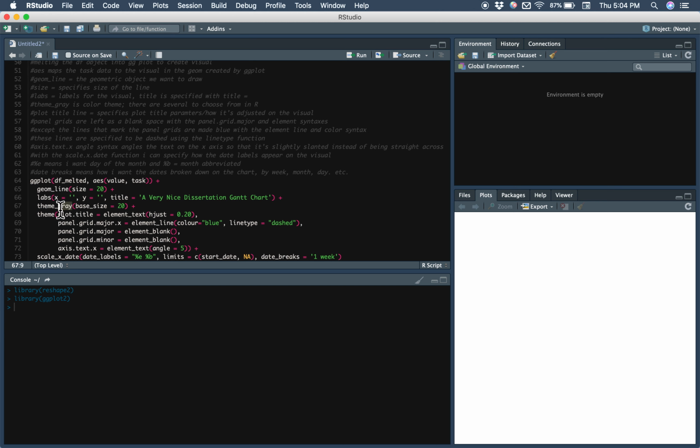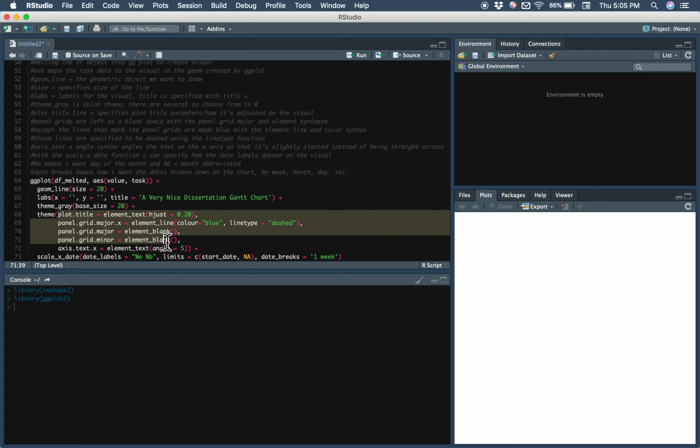There's lots of different themes. They're all pretty ugly from what I saw. So you can have theme underscore gray, which is going to give us a gray theme. And then theme underscore, there's one where there's nothing there, it's not a theme, and everything's very, very plain. So I tried that out and it was ugly too.